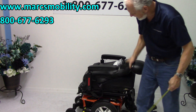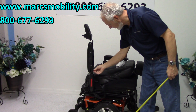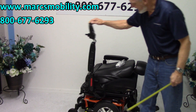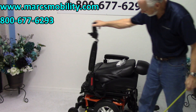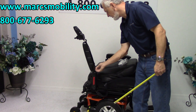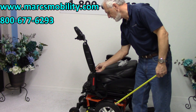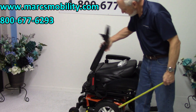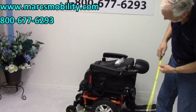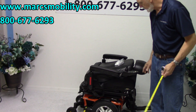So if you want to lower the arm, you'd lower it right here with this little screw. Let me see if it's loose enough to do by hand. There we go. So now you can see how I dropped the joystick down — you see how the arm is down? You can do that for transportation. Now we're down to 33 inches. So you can drop it down to that range if you wanted to.